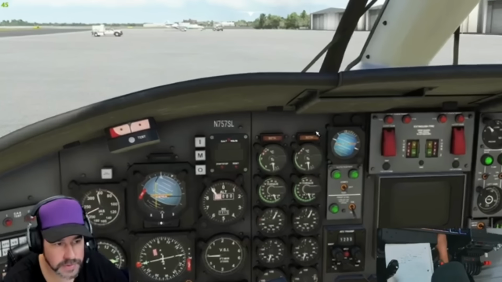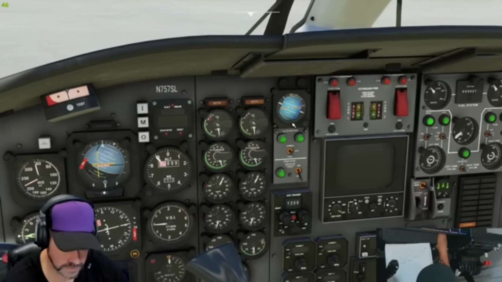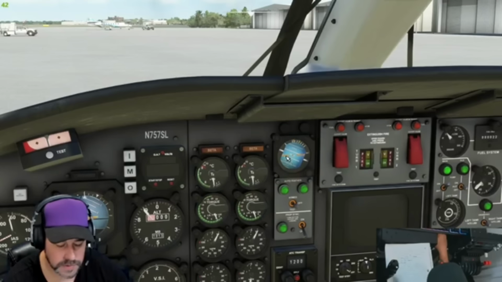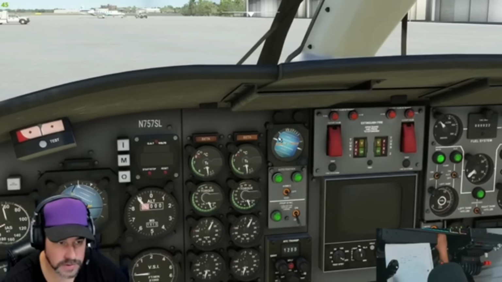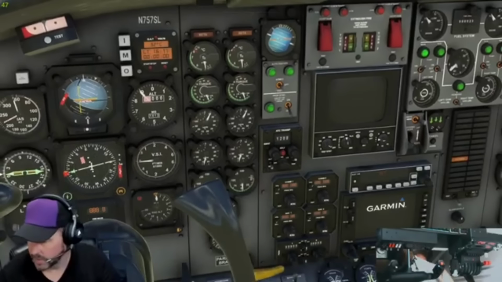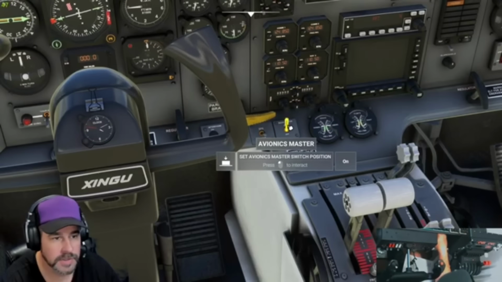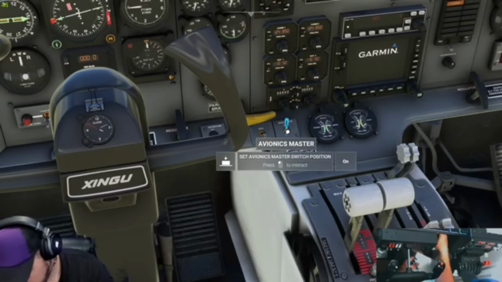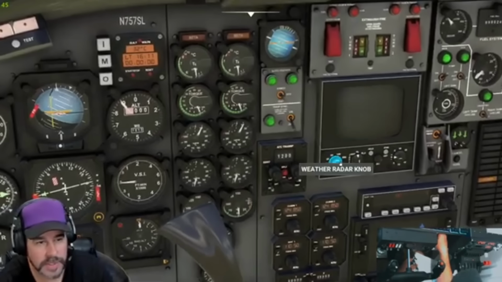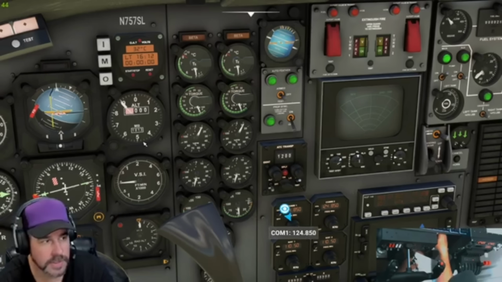Oh wait, why is it not working here? That's the backup altitude indicator here, but it's not allowing me to uncage it. So let's just make sure our systems are running here. I put the master avionics to on. Our weather radar, which is right here, we put on standby, and I think if you just turn that, you'll be able to see it in there.